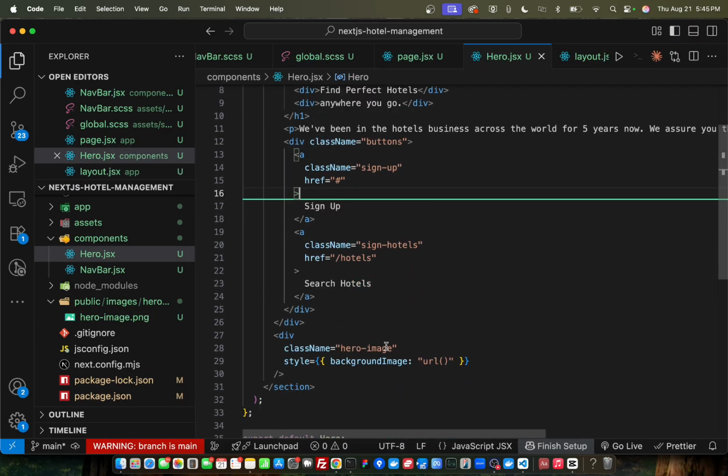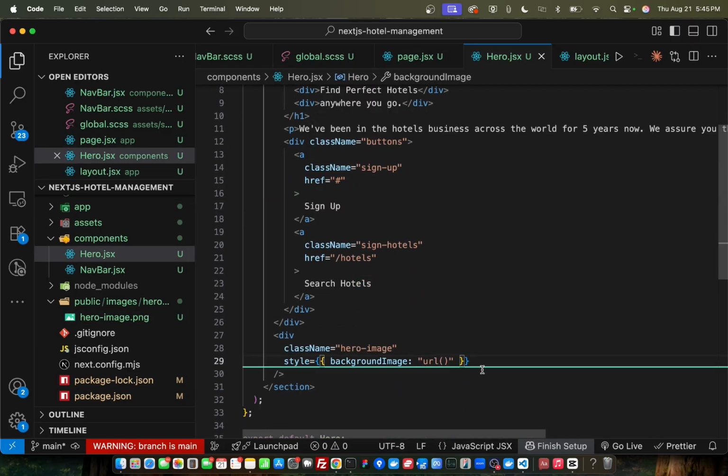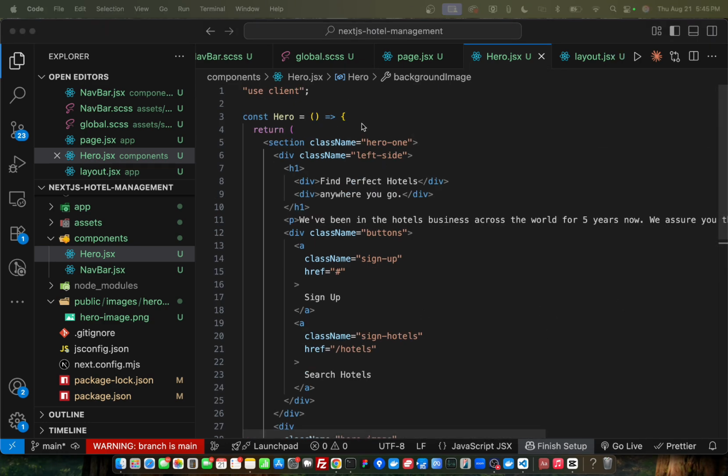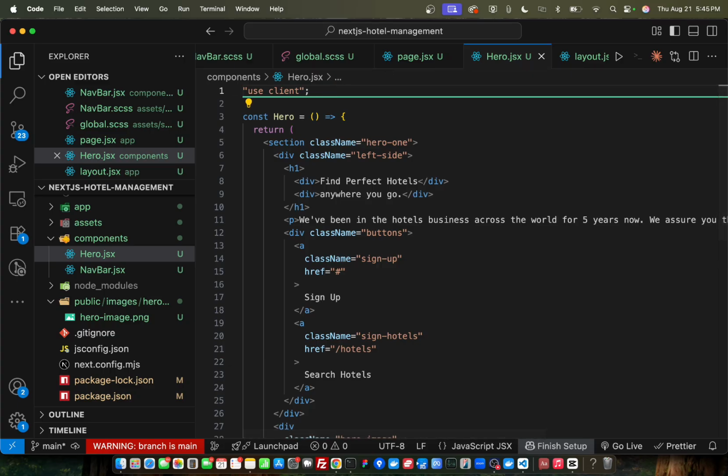Go back to the hero, and we need to add the image as a background image. So this is where it's going to be added. But we first need to import it at the top.